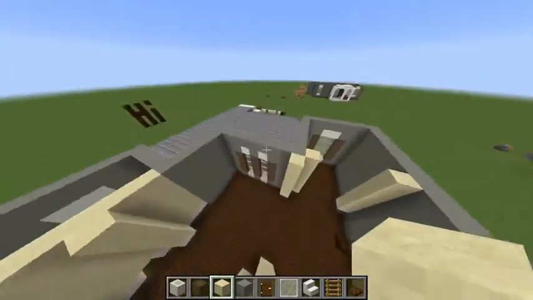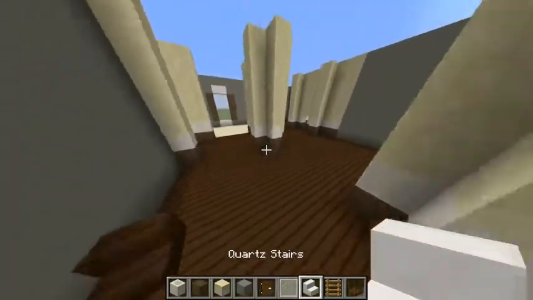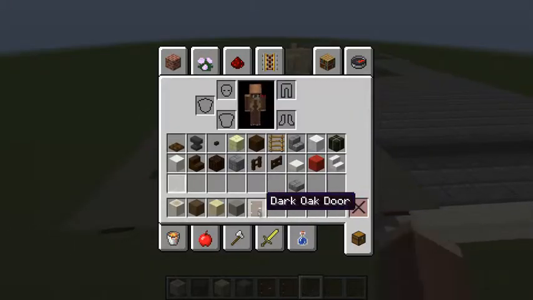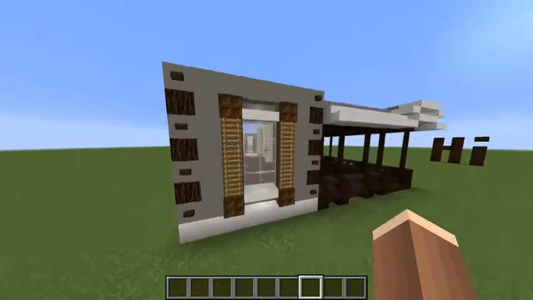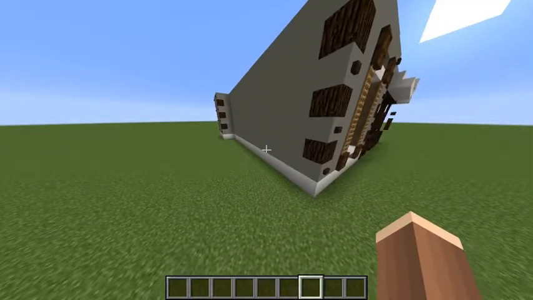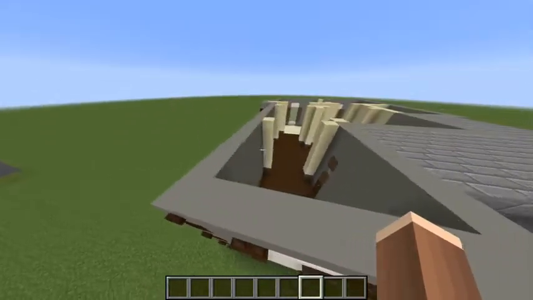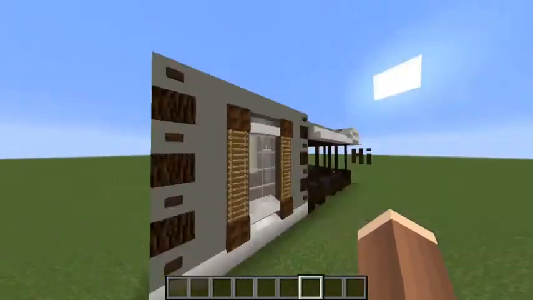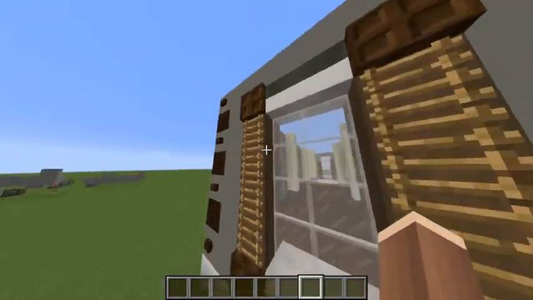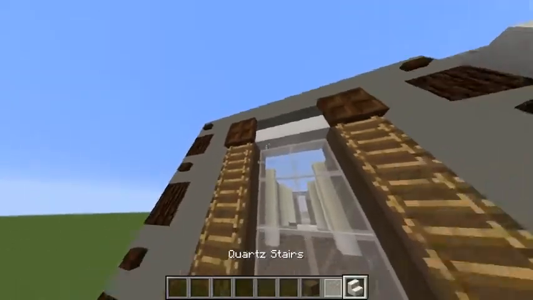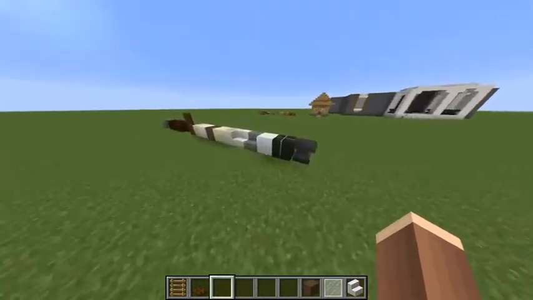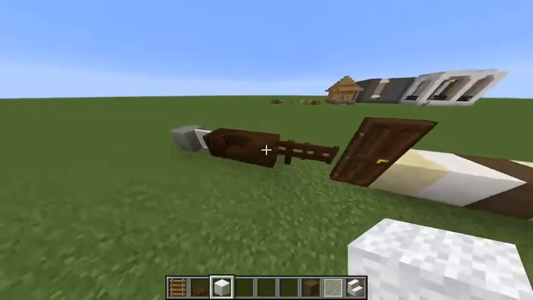Alright, so now we can start building the upper walls, or the upper part of the house. So basically what we're going to do for this is continue the windows where the windows are. That's where all of the windows on the upstairs are going to be, because it just looks a little bit neater that way. So we're going to start on this side right here. Go ahead and grab your window blocks, even the trapdoors and stuff, and you're also going to grab your wool and your dark oak planks.